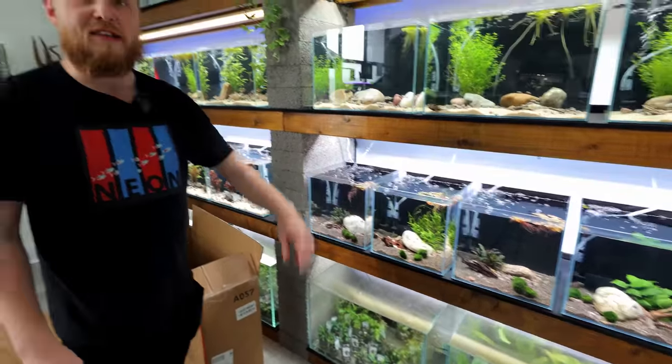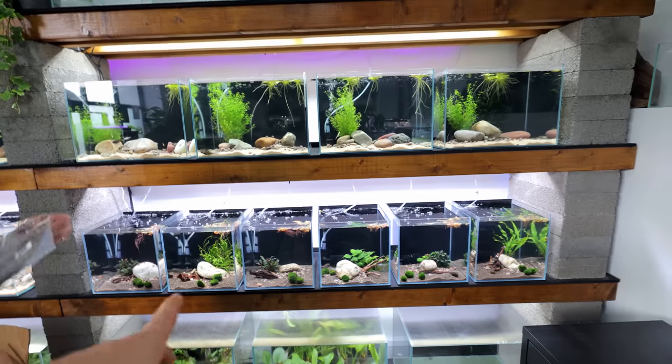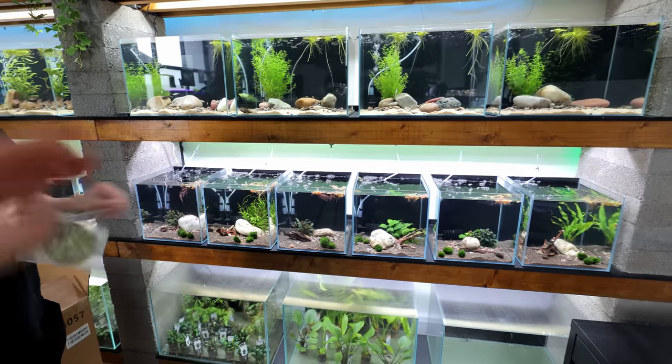Yeah. And then we might be able to find some more shrimp by the end of the day. Maybe. Yeah, we've got stuff dotted around, but also I'm going to order some in. We're going to do an order of some amazing fish very shortly, guys. We'll have unboxings and everything like that. But, yeah, we're going to find some different colours for the other three that are currently empty.